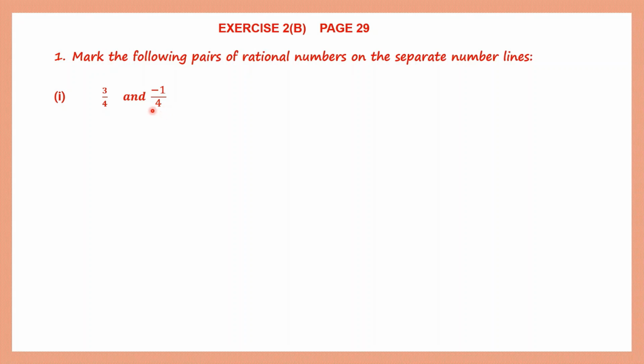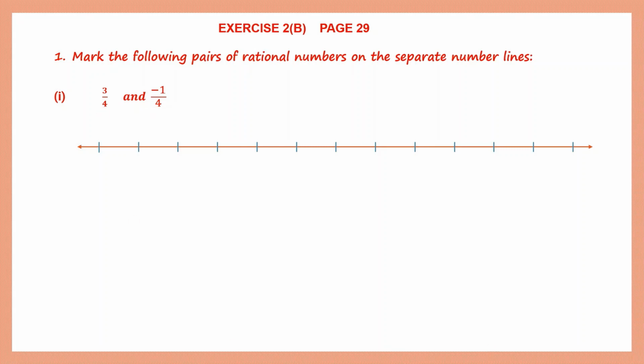So let's draw a number line. This is the integers number line that I have drawn. You should have arrowheads on both ends. On the left hand side you have an arrowhead to show that it continues on the left hand side, and on the right also we have an arrowhead to show that the number line goes on the right hand side. Now we have to look at the denominator. Can you see the denominator? The denominator is 4. Now keep that in mind.